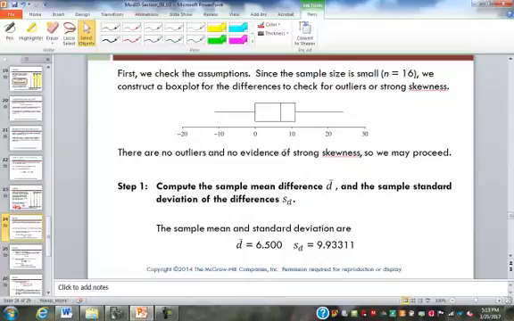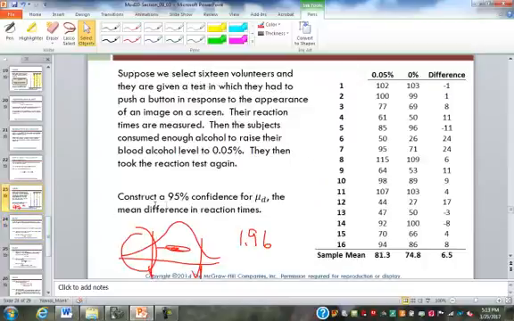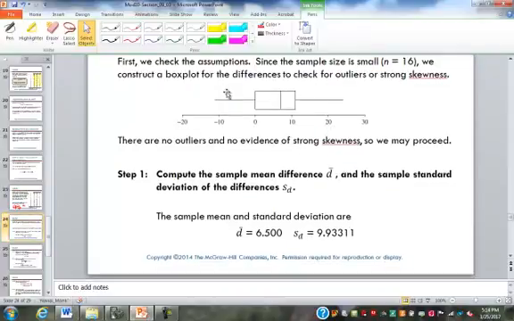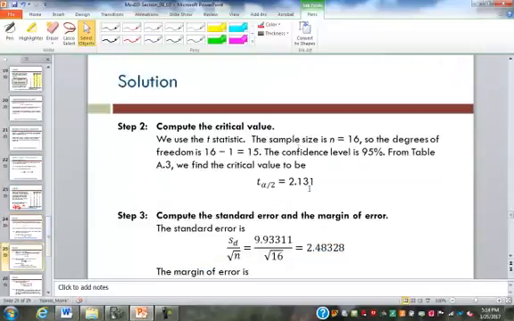Now, they did a box plot here instead of a dot plot because we're getting a larger number of points. There are 16 points here instead of just 8 or 10 points. So it's a little bit easier to see with the box plot. With 8 or 10 points, you can hardly make a box plot because there aren't enough points to give you much of a shape. But you could have done a dot plot here as well as the box plot. It would give you the same result.